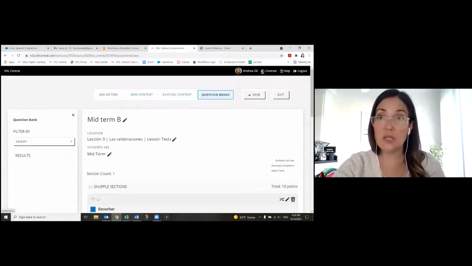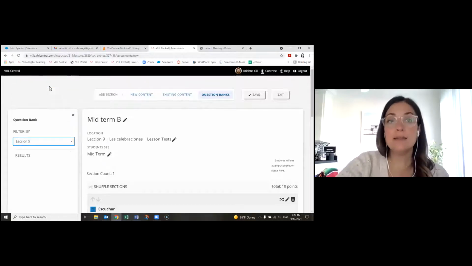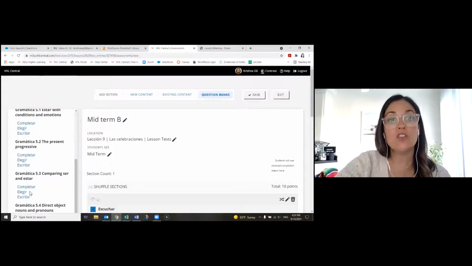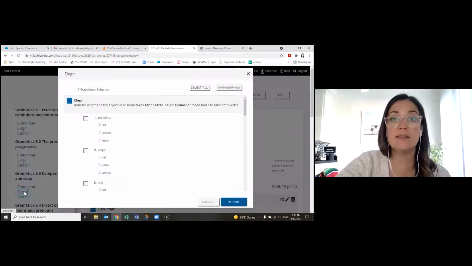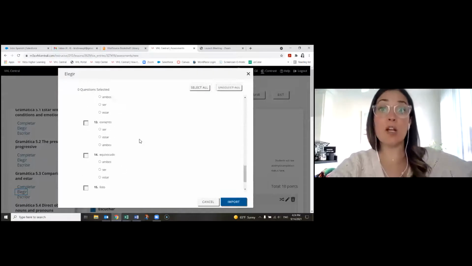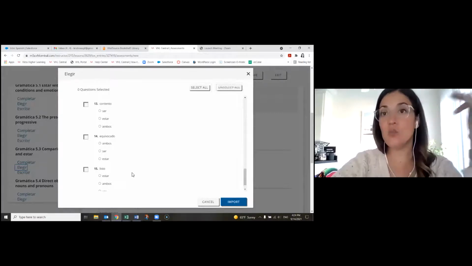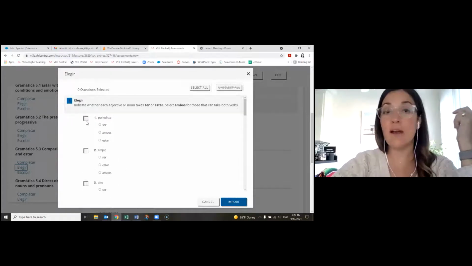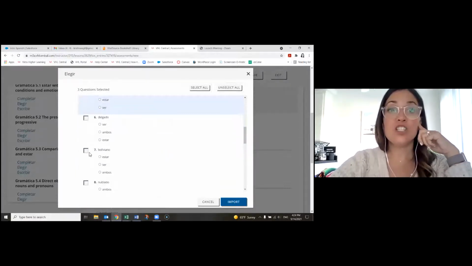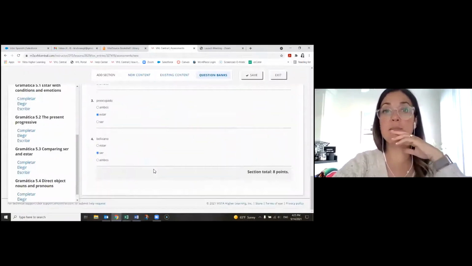So if we go back to the question bank, and these are the brand new questions, then we go to the new lesson, and there's preparación, and then there's grammar. So for each, let's say we want this comparing ser and estar. The question banks now have multiple parts to one question. So this has 15 questions within the elegir section, but obviously you probably don't want to assign all of those. So I'm going to do the first 4 odd numbers and hit import. And there they are at the bottom.